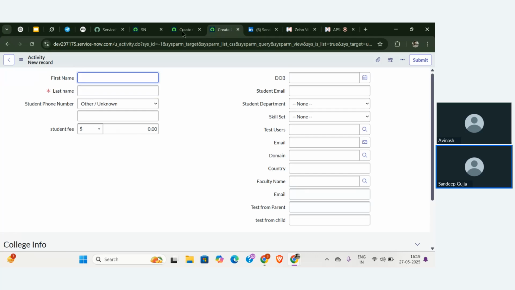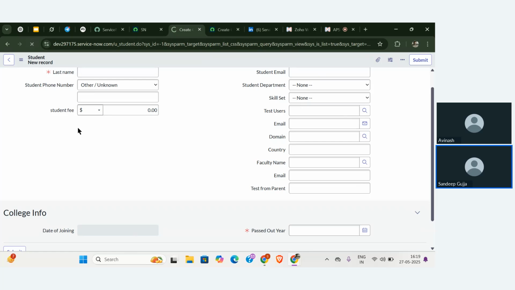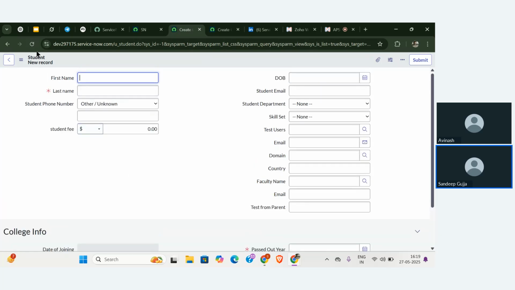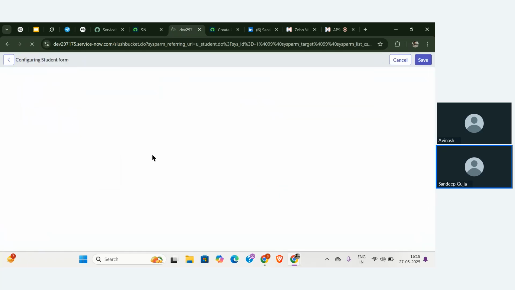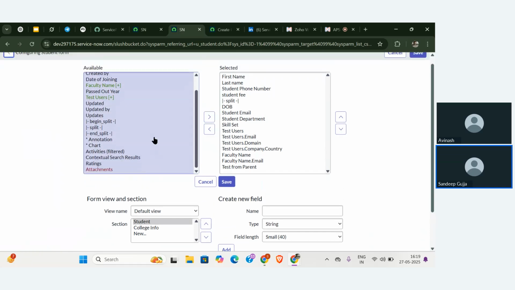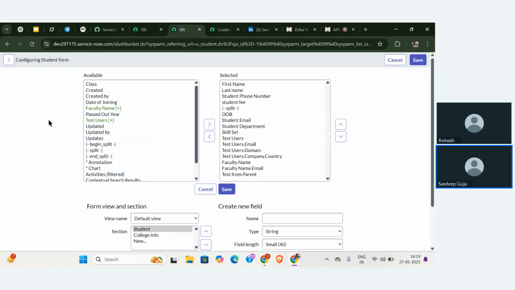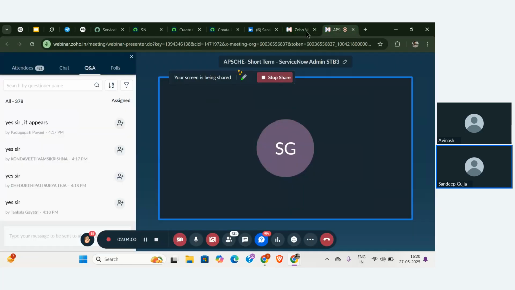Now let me go back to the parent. Here you can see test from parent. Now let me refresh that. Let me refresh once again. I can't see that. Even if I check with the config form layout, you can see there is no particular field with the name test from child. Got the idea, guys? The first scenario will work whenever I create any field in the parent, that is going to appear in the child. But if I create any field in the child, that is not going to appear in the parent. So I think most of you were confused and gave a different answer.